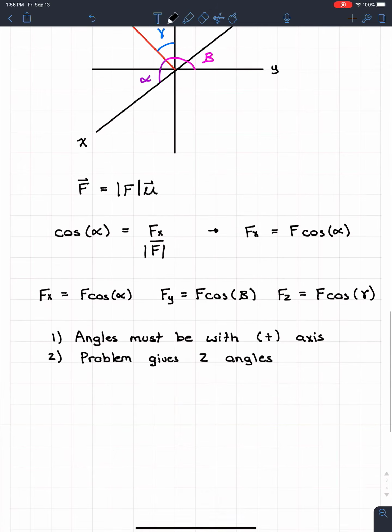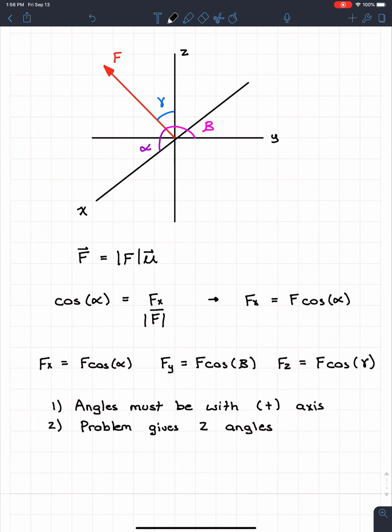And that becomes very problematic for students who don't know about this trick. Let's say in a question you get this question, F is your vector, and what they do is they give you alpha and beta and say, find the components. Okay, well, x component, F cosine alpha, easy. The y component, F times cosine of beta, again, pretty easy. But what about the z component? And that's where a lot of students will start getting really tricked.